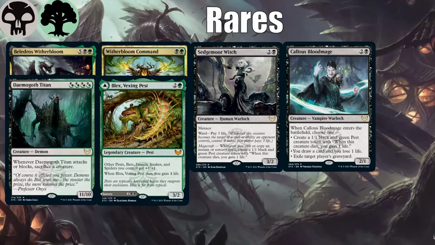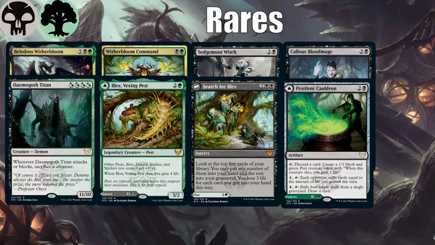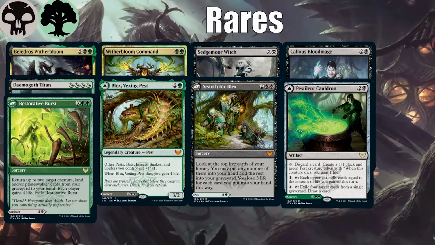Blex, Vexing Pest is a Pest Lord, also gains you life when it comes into play, and it's a double-faced modal card where the other side lets you pay a bunch of life to draw a bunch of cards, and this deck, because it gains life, will do a good job of paying that life and not hurting too much from it. Pestilent Cauldron does all sorts of stuff, including milling your opponent equal to the amount of life you gained and making pest tokens, which fits well into this deck.